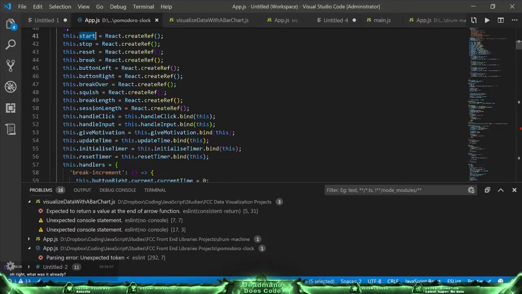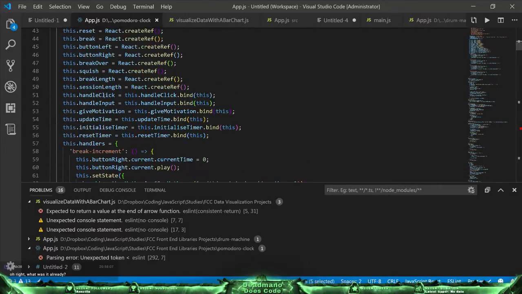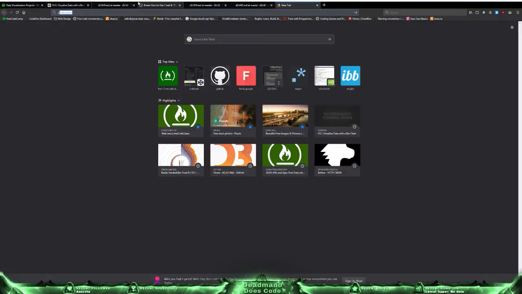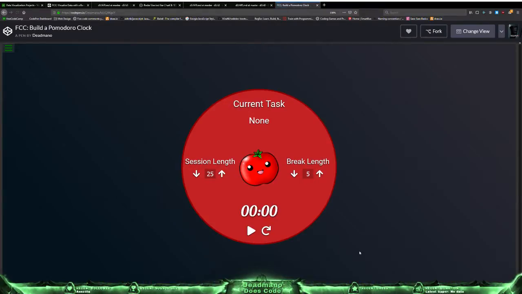Then I can go this.start. You know, or let's say one of these sounds. Oh wait, that was a start sound. So this.start is a sound. Then I can go this.start.current.play and it'll play that sound. And that worked nicely. I got it here somewhere. And this was the outcome. And it's all finished now. Got sounds and stuff. So thank you for that.